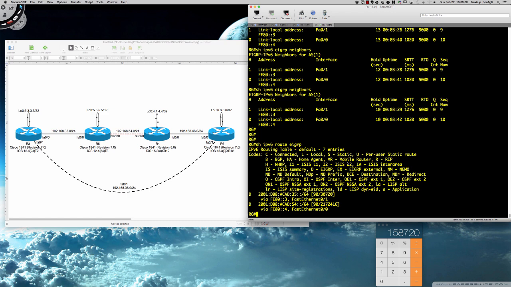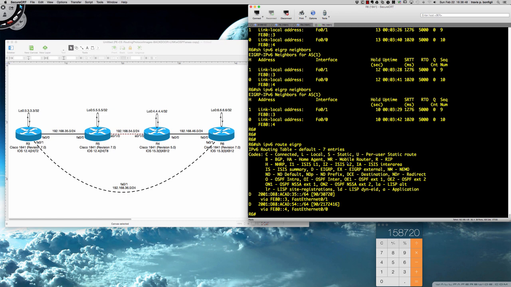We also then took a look at EIGRP for IPv6. We put some IPv6 link local addresses and some global unicast addresses on the interfaces. We then went ahead and configured the global EIGRP for IPv6 section. One of the most important things that we saw was the behavior between 12.4 code and 15.3 code. On 12.4 code, every time we did our IPv6 router EIGRP 1, it was in a shutdown state, which means we had to say no shutdown to bring it up.